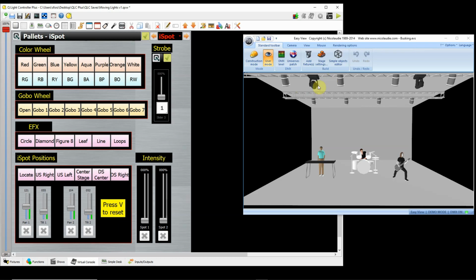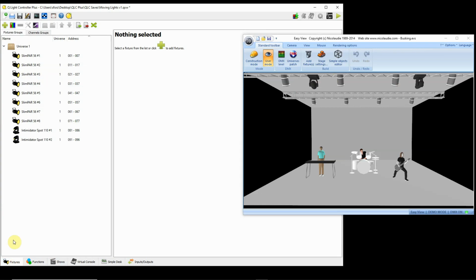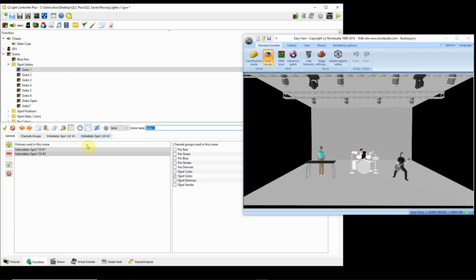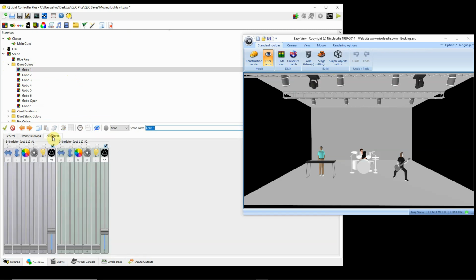So again, just two moving lights. I think in fixtures, these are Intimidator Spot 110s, and I have two of them in there. Now what I did is I went into the functions menu, and for example, I just saved gobos. So if we look at the information, it's only one channel of information, just the gobo information.